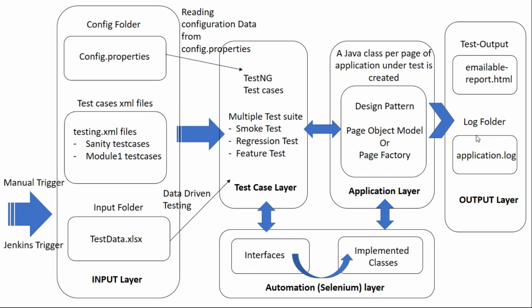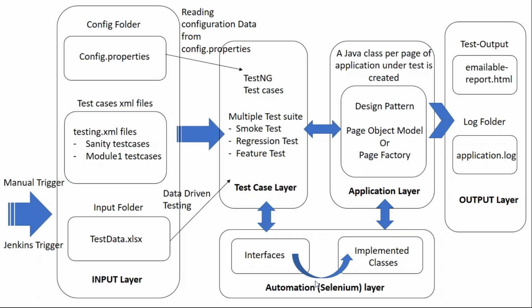After the complete execution of this flow, an output report is coming. There are 2 things which are coming here. One is the emailable report and the second one is log files. Okay, so this is your output layer. So this is how our total framework looks. There will be many questions, I'll keep on answering them, but for now, is the basic idea clear?